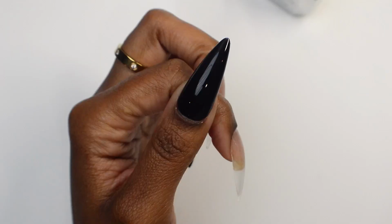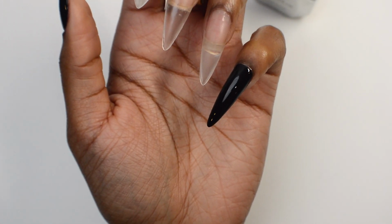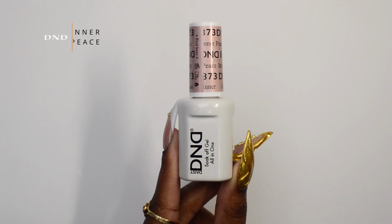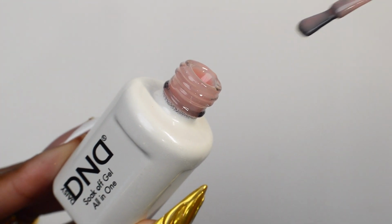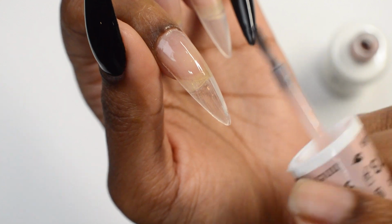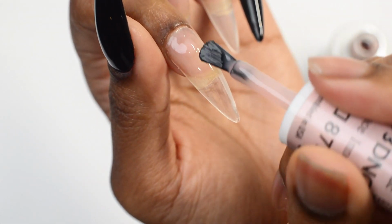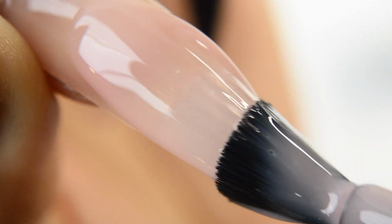So I kept this in here because it's going to be a little bit confusing as I'm working on the other fingers. You're going to see that my nails are black, but I am going to change this to a white later. Anyway, so we're going to begin working on the other fingers, so my pointer, my middle, and my ring finger, and I'm going to be applying this base color here. This one is from D&D, and I picked it up at their recent $5 sale. For this color, I am going to apply only 2 coats of this.